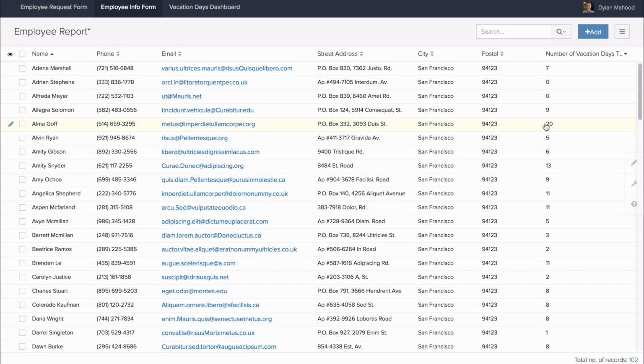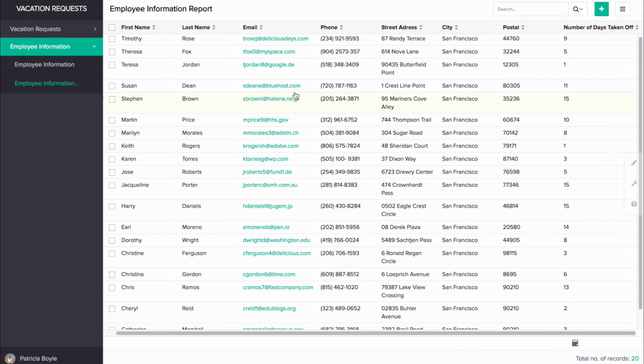So what we're doing is we are linking our employee request form with our employee information report. That's the power of the lookup field. Now, we'll need some logic, a little bit of code to be able to make the application smart enough to keep track of everything. The lookup field is what allows that basic connection to exist. So let's go ahead and bounce over to the application that we're building right now.